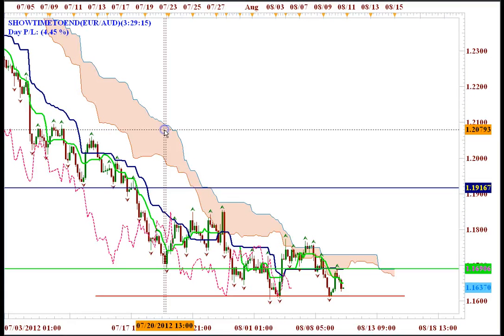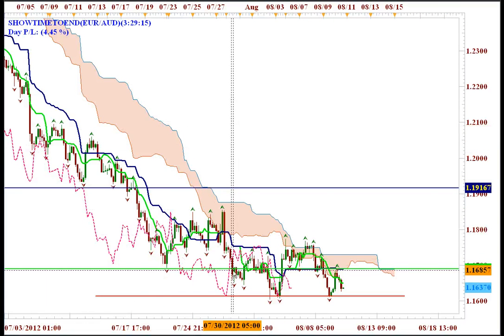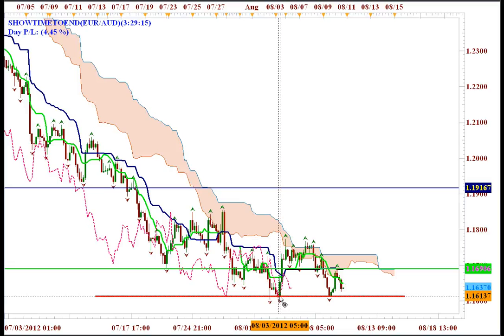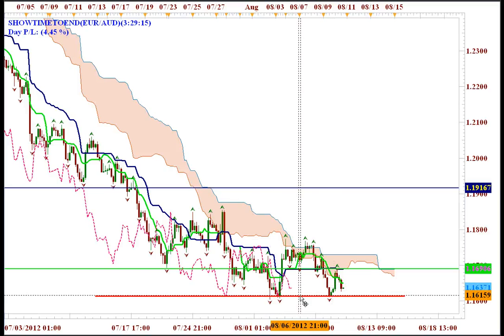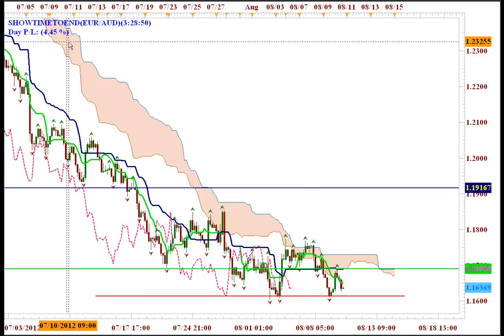You see you're making lower lows. Here's a lower low right there, lower low right here, lower low, and then a lower low. Then here's a low, but it's not lower than this low. It's the same. So maybe this market's changing sentiment. What it is going to be is a reversal, a retracement on the daily time frame.